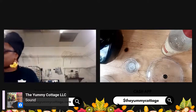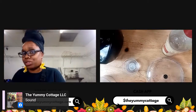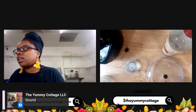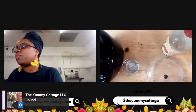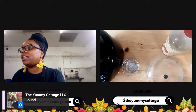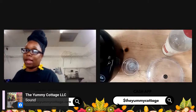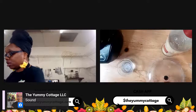So I'm about to put some of this orange juice because that's what it called for. When I first saw this recipe, I was like, orange juice. But it's not that bad. It kind of gives a sticky sweet element. So what we're going to do is take what I'm sauteing in the pot, and then we're going to put agave, orange juice, and a little bit of vinegar in there, okay? Then we're going to taste to see whether or not we have to adjust it. And here's the vinegar.